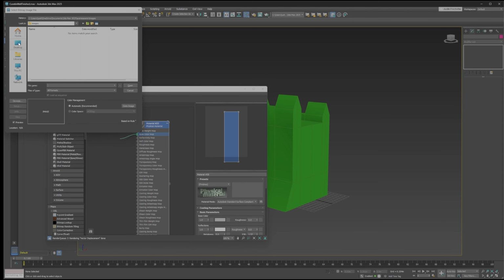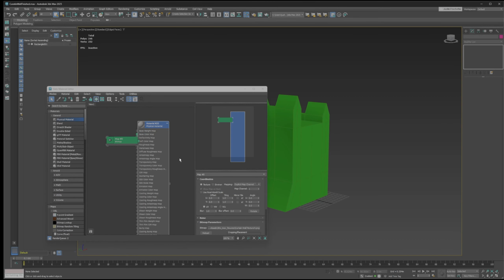And then from there, I'm going to go locate my textures, which should probably be in a shared folder with 3ds Max, by the way, in case you ever wanted to share the file with someone. But for my purposes here, I'll just do this. We're looking for the curtain wall, which is my second texture here. Okay. And we'll open that up. Okay, and we'll see that that bitmap is connected to our base color there.